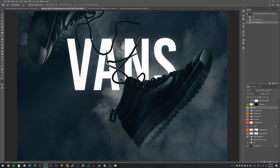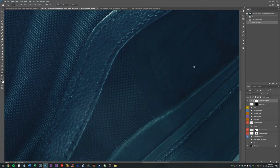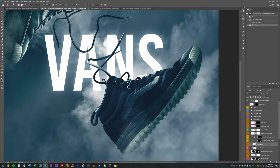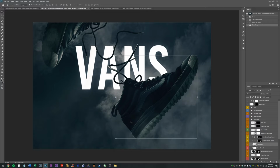And then here is a crazy curves layer adjustment for when you're editing and you need to see the details, you know, you need to figure out what's wrong. Like this line is too harsh here. I turn on a crazy temporary curves layer. Then I'll go in here to my clone stamp and just clone stamp away. And I might notice things that I wouldn't have noticed otherwise. So now as you can see, we fixed that area right there. Pretty nice if I do say so myself. So that is the general summary of how this photo was accomplished.